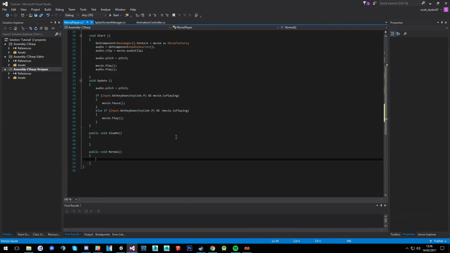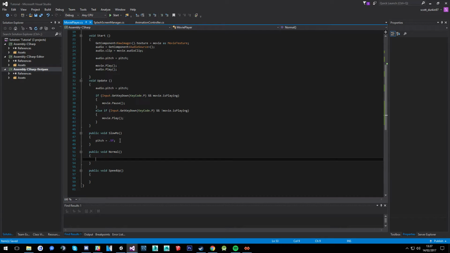You don't have to use these names, by the way. And then public void speed up. Okay, and in slow-mo we're going to do pitch equals 0.5F.